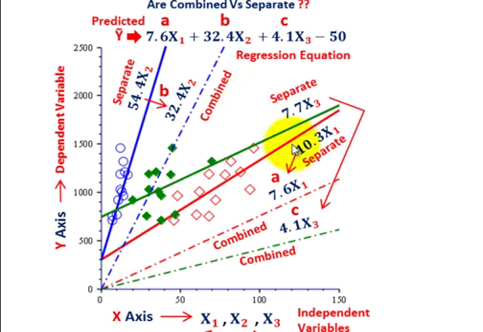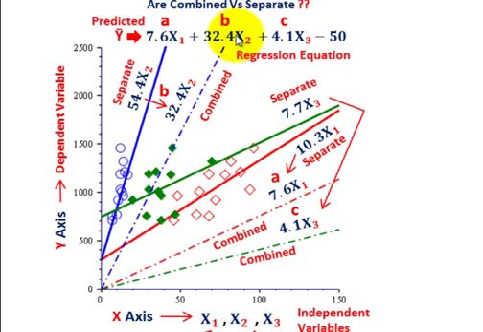And if you look, what I'm showing here with these dashed lines of the same color is the result after the regression. So the slope of the line before the regression was 10.3. Now it's going down to 7.6 after we combined all three of these data sets together and regressed them against our dependent variable y. This just gives you an idea of what we're talking about when the slope of those lines changes. So we were sitting at 10.3, now we're going down to 7.6, and that's for independent variable x1.